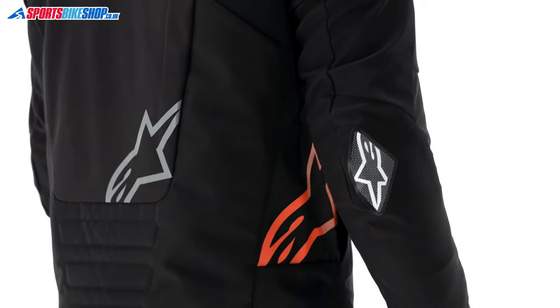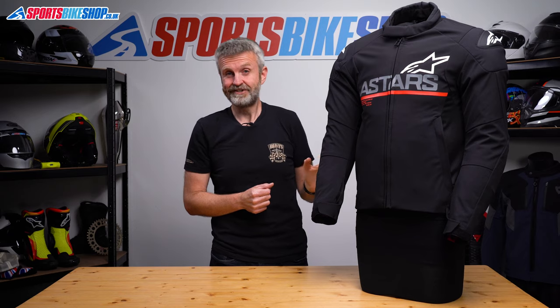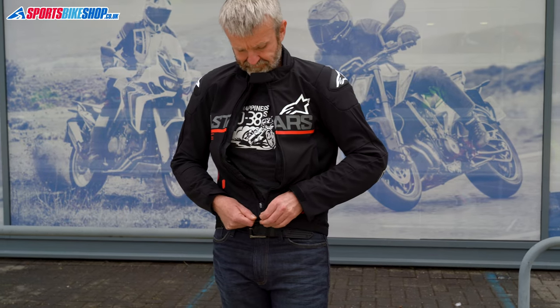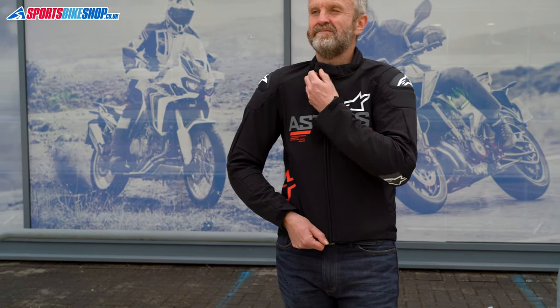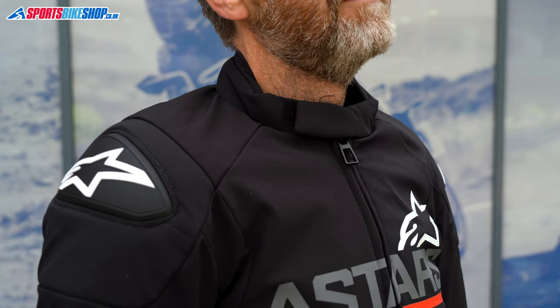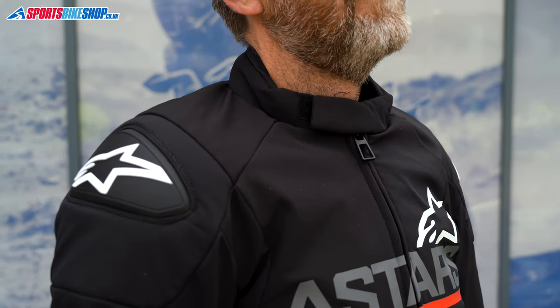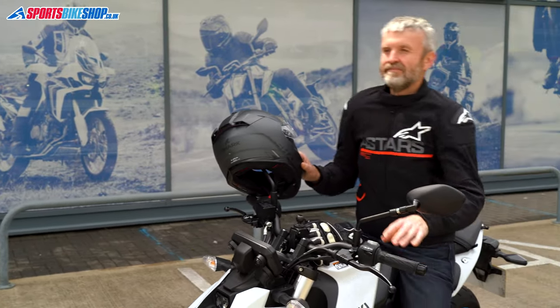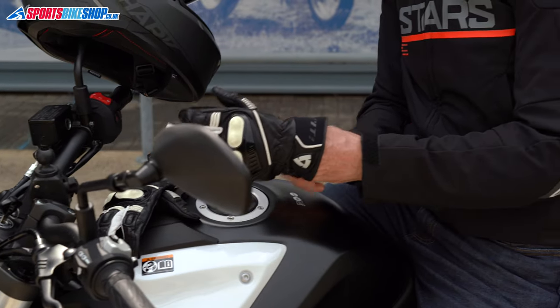The bit on the elbow — that is a mock elbow slider and it's hard to say that has any purpose really other than looks. The main fastener is just a good old chunky zip up the middle with a rain flap behind there that's gutted to channel any incoming water to the bottom of the jacket. At the collar there's an equally simple velcro fastener as well, and at the cuffs again dead simple, just velcro flaps.